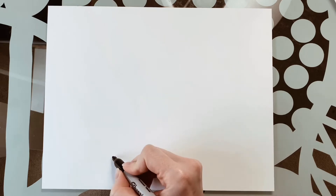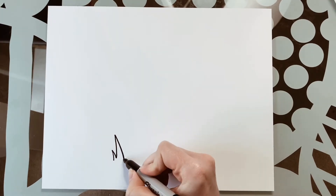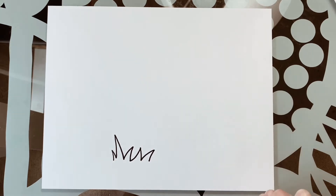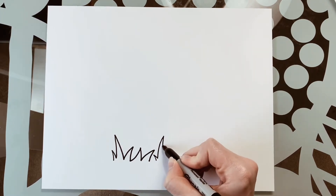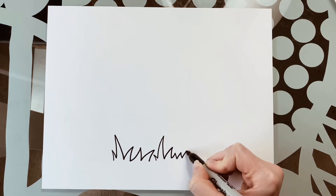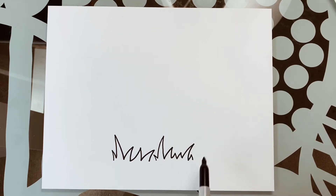We're going to start off with the grass first. Down towards the bottom of your paper in the middle, we're going to draw grass at different heights and have them go in different directions. That's one patch of grass for my one mushroom; we're going to draw the other. You can do just zigzags if you want, but this makes it look a little more realistic — very edgy and unique.